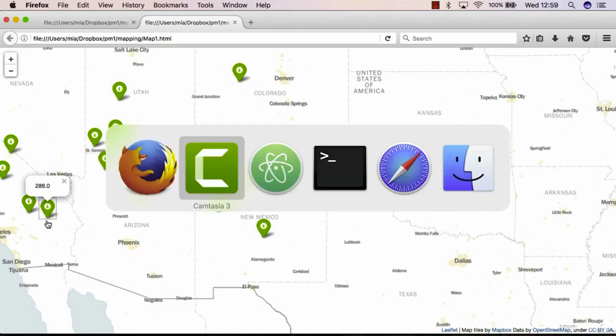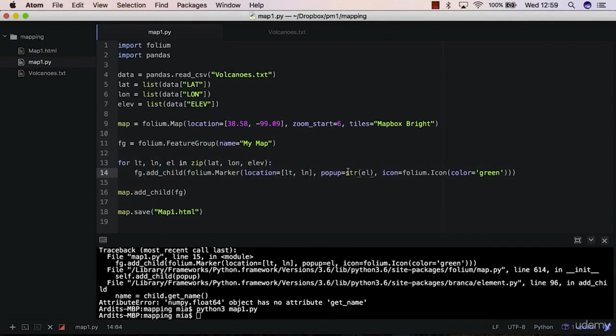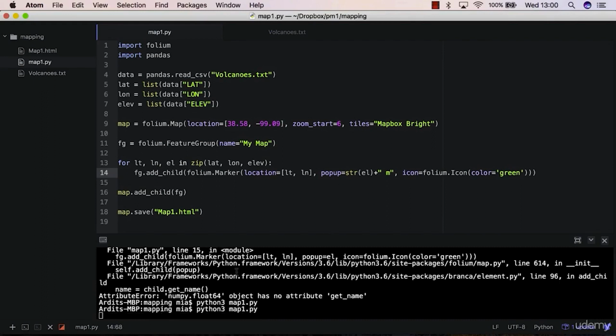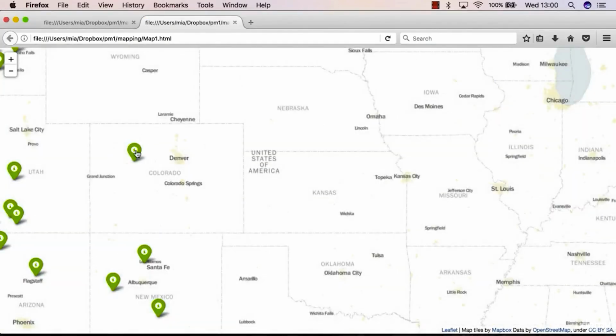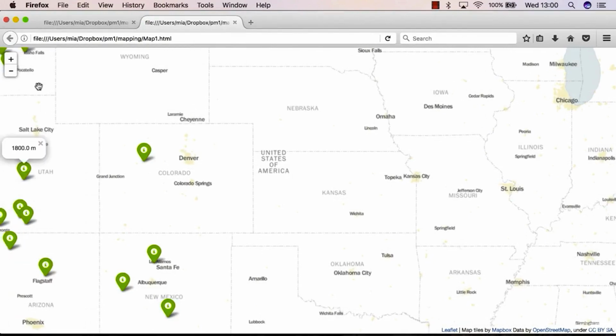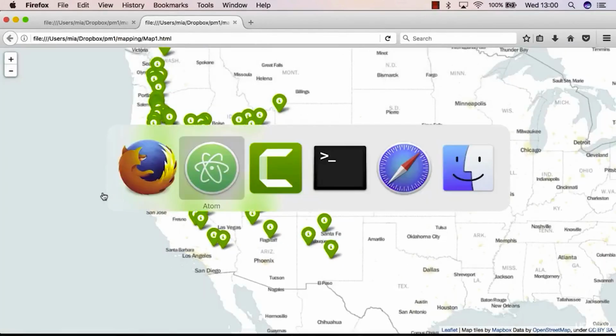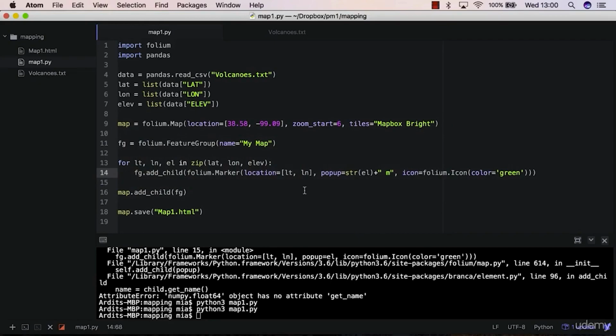You may also want to stylize what you're displaying, so to add more information there, such as plus space meters. So I'm adding the m string to every pop-up window information for all the elevation numbers. So we're talking about 2447.0 meters. That's the elevation of the volcano. Yeah, that's the idea. I hope this was clear, and I'll talk to you later.